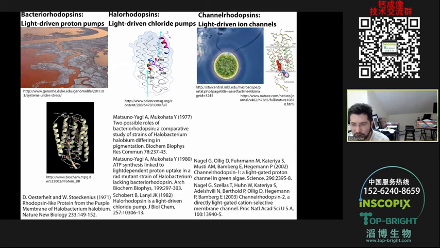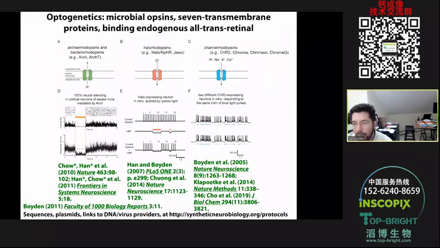So channels, of course, are not going to be useful for storing energy. They're going to dissipate energy down a gradient of voltage and so forth, and ionic concentration. And so these are used by microbes, in particular single-celled algae, to sense light to help them navigate. Anyway, to flash forward many years later, we now know that all 3 of these classes have members that can be used to control neural activity. On the left-hand side, light-driven proton pumps, as worked out by Xue Han and Brian Chow when they were working with me, found that they could be genetically expressed in neurons, and then you can shine yellow or green light on them.